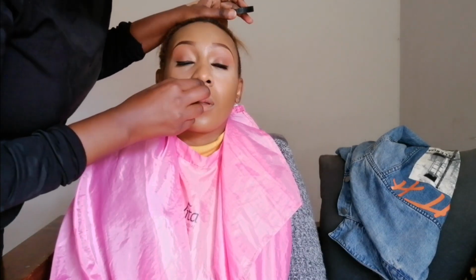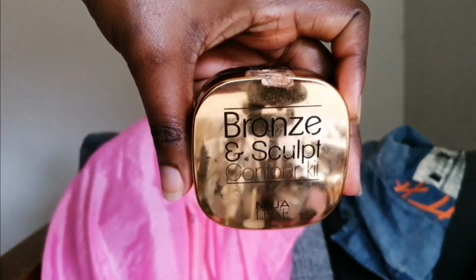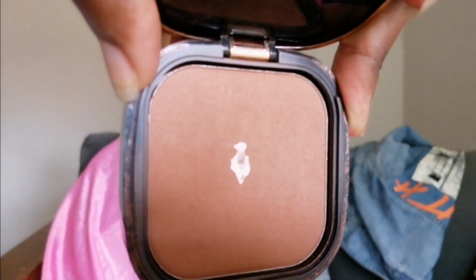And then I went ahead and set the concealer using Maybelline Master Fix loose setting powder, I think. Okay, I can't remember the exact name. Yeah, but that is it. It's a translucent powder. I went ahead and set the places that I highlighted, and now I'm just warming her cheeks up using that bronzer from Makeup Academy.